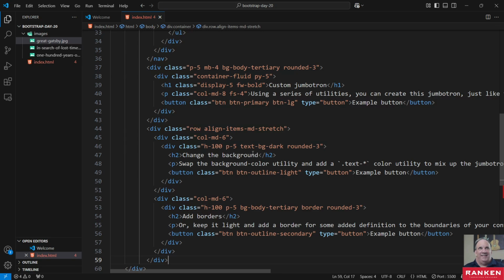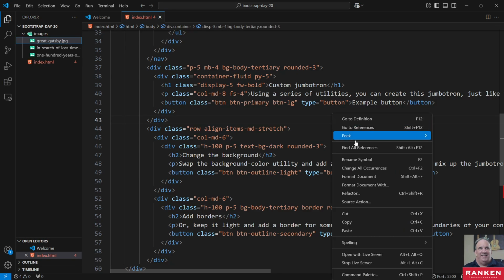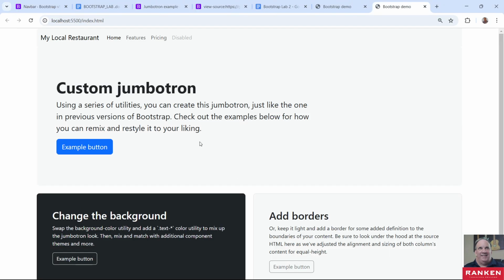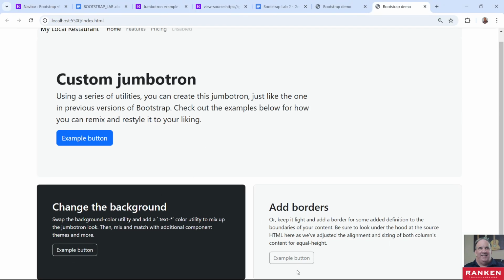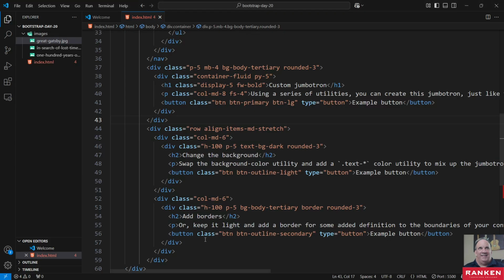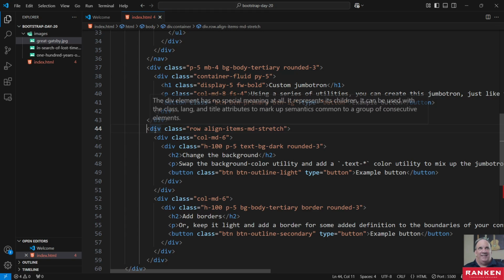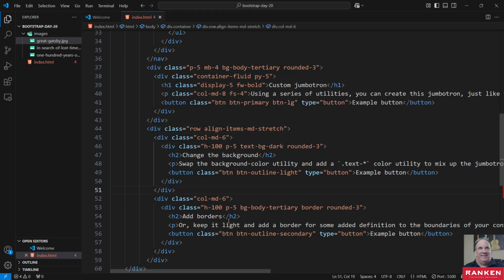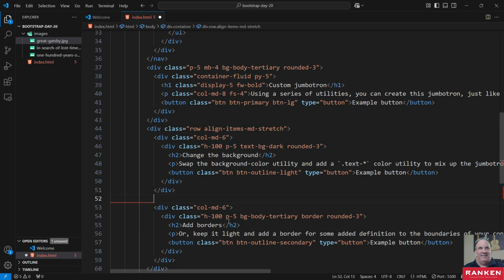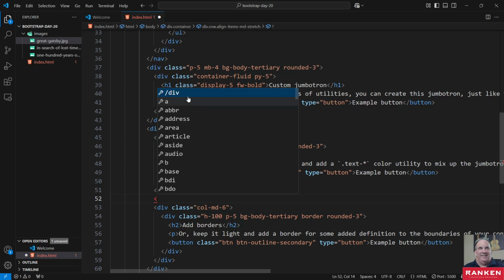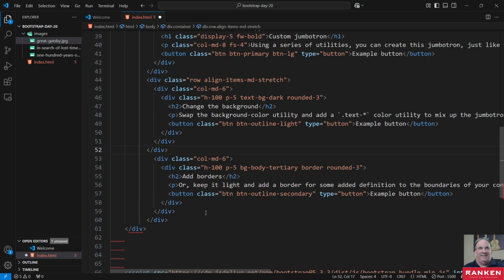Let me save that. And I think what we can do on this one is, this one's next to each other, so we can always just go ahead and separate that out. Let's do that real quick. So we did this div, and then end that div there.